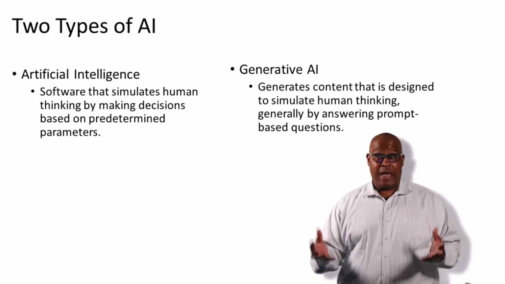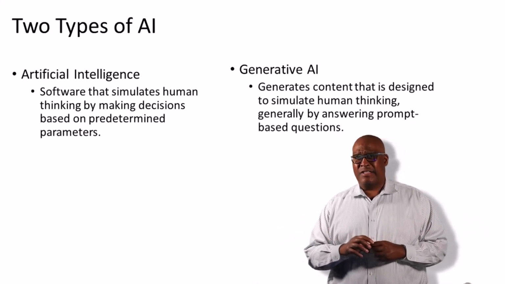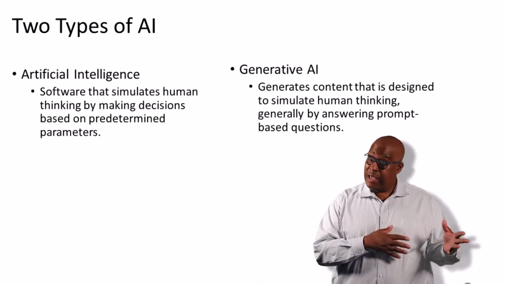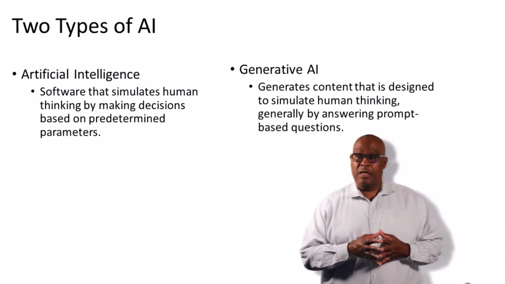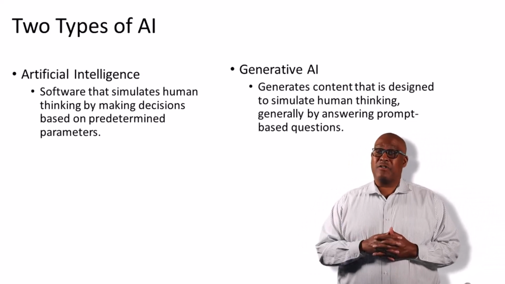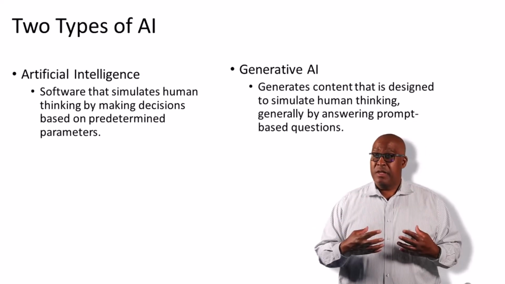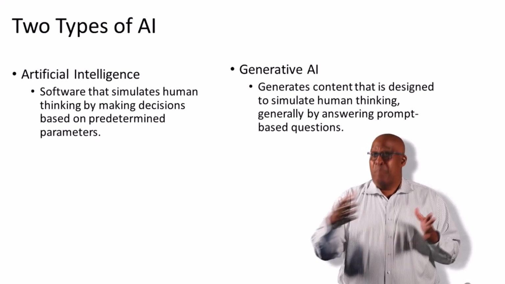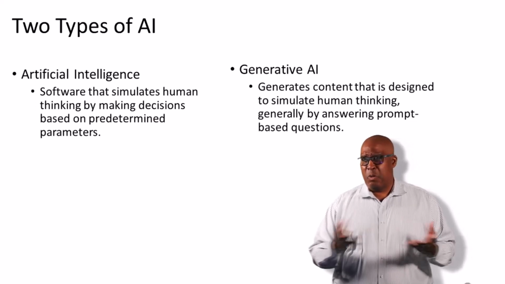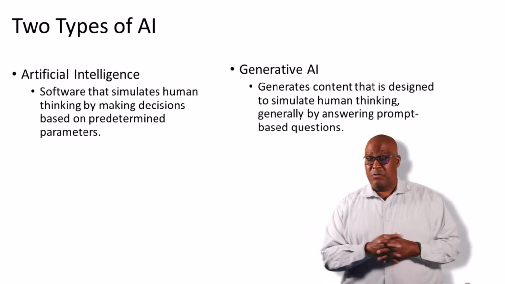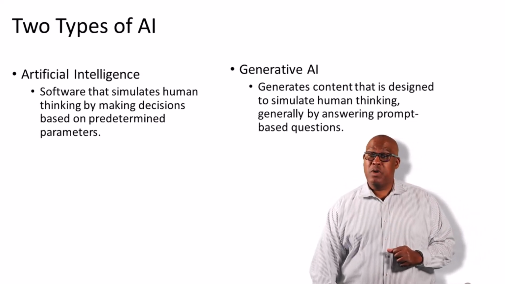There are two types of AI. There's the artificial intelligence that you use every day, and that just is software that simulates sort of thinking. And the real AI we're going to talk about today is called generative AI. So that's ChatGPT and Microsoft Copilot, where you're probably used to this. You type in a prompt, it's a chat bot, and it prints something out for you, or it posts words for you. So those are the two types of AI we're going to talk about. What we call garden variety artificial intelligence, which you use every day, and then what we call generative AI, which generates a response from a prompt that you give it.